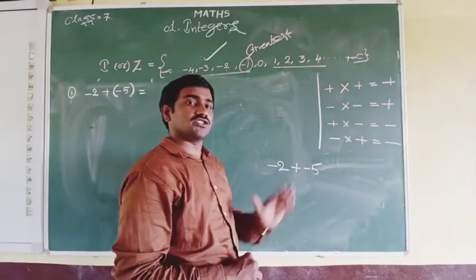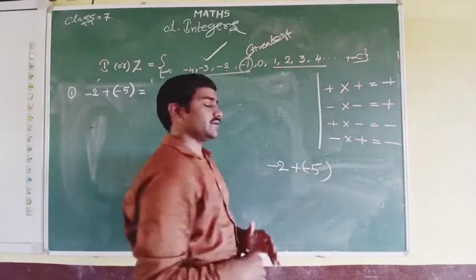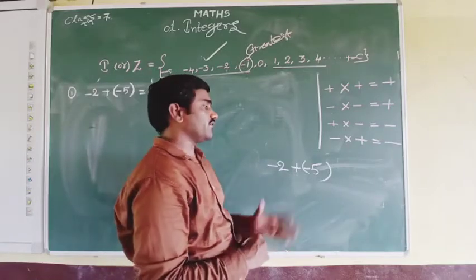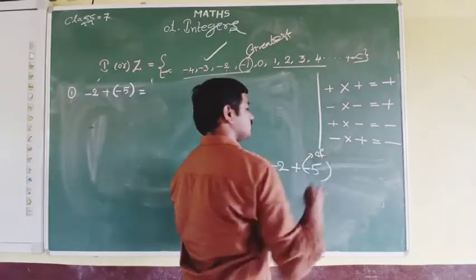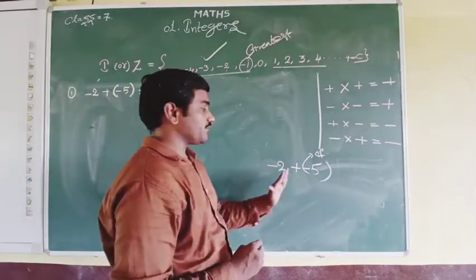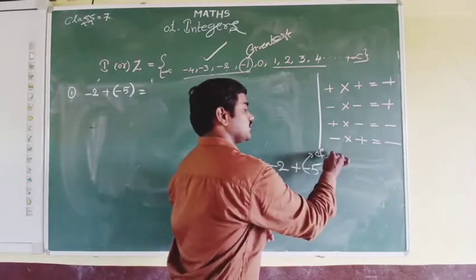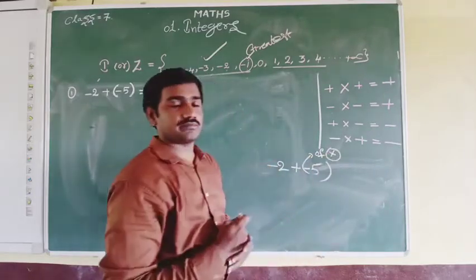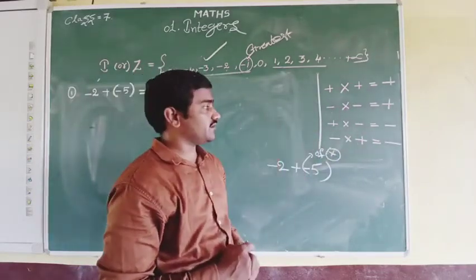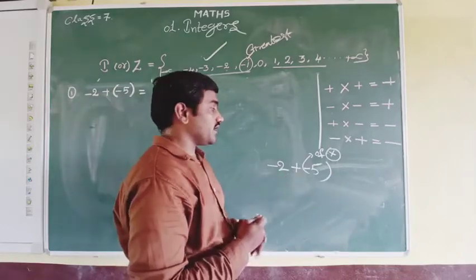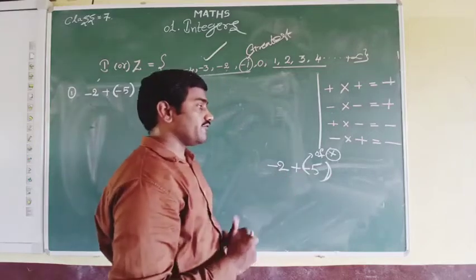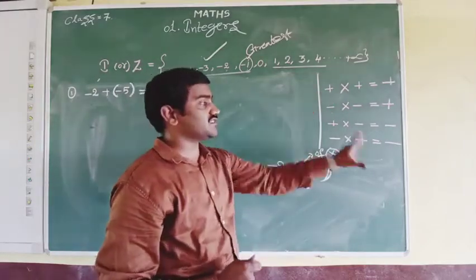When two signs come immediately, then we use the brackets. This is called an open bracket actually, or that we study as "of". So the "of" means here these two symbols multiply each other. So here, the symbols multiplication I told you to remember. Yes, let us do it. In the case when you get brackets, where two symbols come immediately, we have to do the multiplication of these signs.